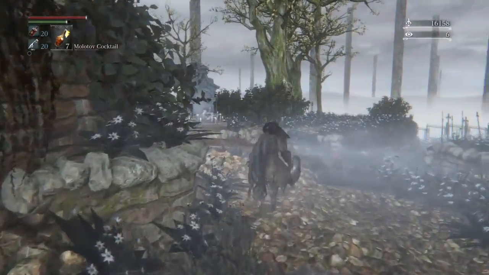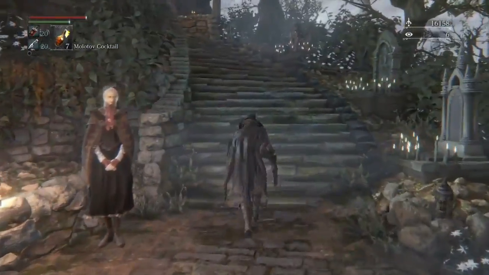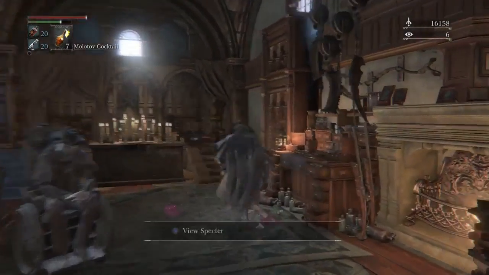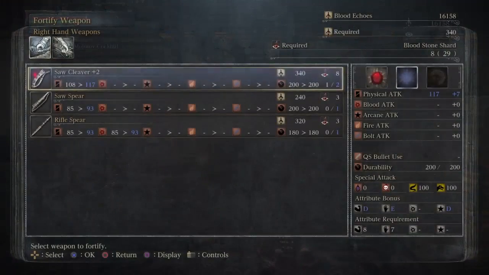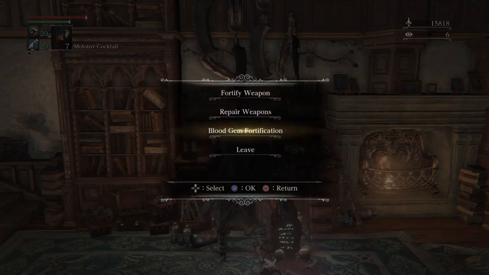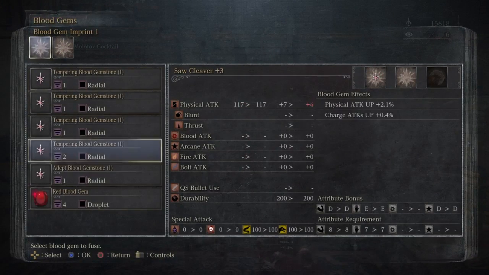10,000 souls down the drain. 10,000 echoes. I keep calling them souls. I don't know why. We're gonna go spend some more echoes, because you need to spend echoes to do this, to fortify our saw cleaver again. This is going to give us another about 9 attack power, 10 if you include the bonus, which we don't really pay attention to. We're going to see if any of these are better.